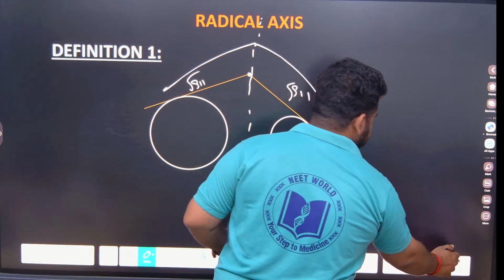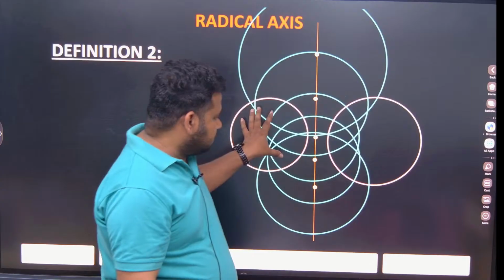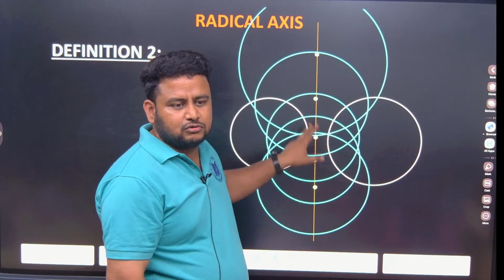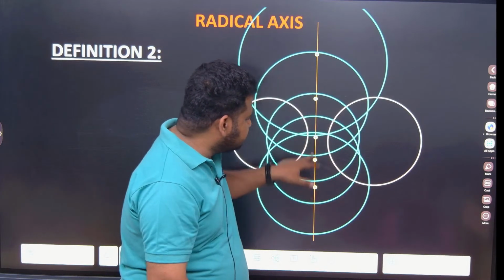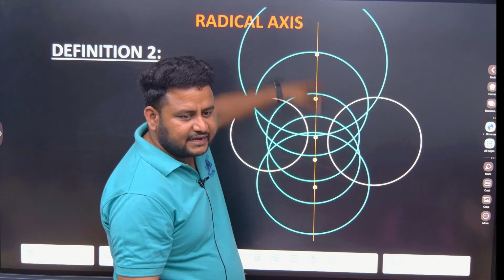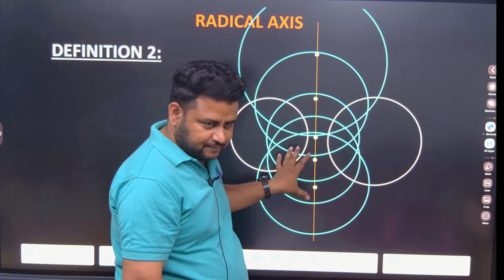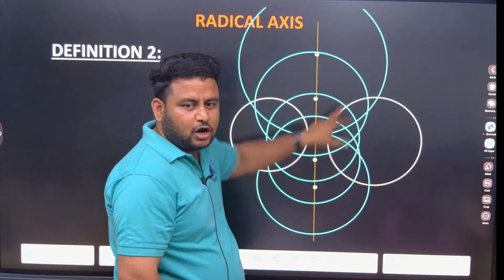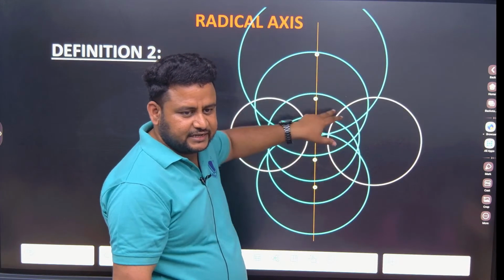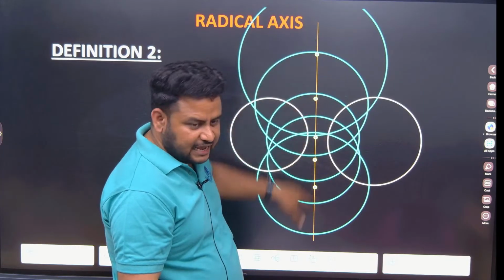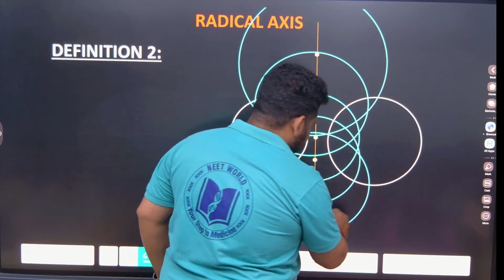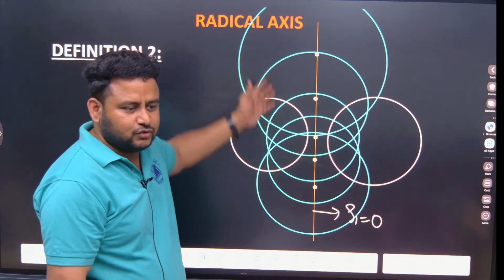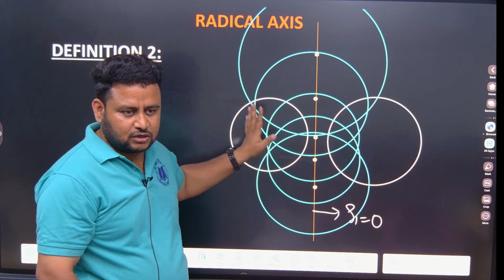If two circles are like this, now suppose there are two circles, and you are drawing a circle which is orthogonal to these circles. The centers of those circles will form a radical axis. See, one circle is there, then there are two circles here. To these two circles you are drawing circles which are orthogonal, that is, making 90 degrees. Then the centers of these circles will form a line. That line is called the radical axis, and it is given by S1 minus S2 is equal to 0. They won't ask this, but still if they give it, you should not get confused. You should not think that it is not known to you.